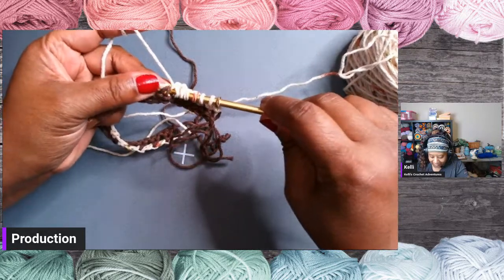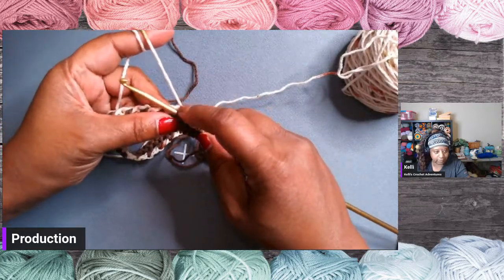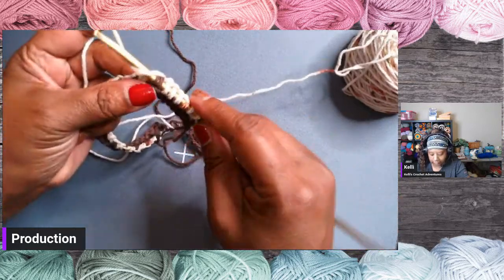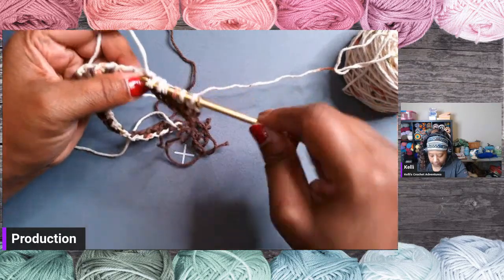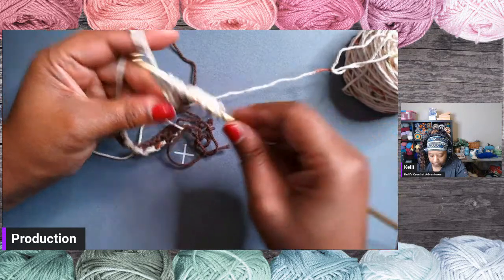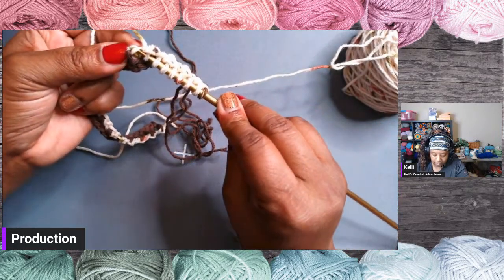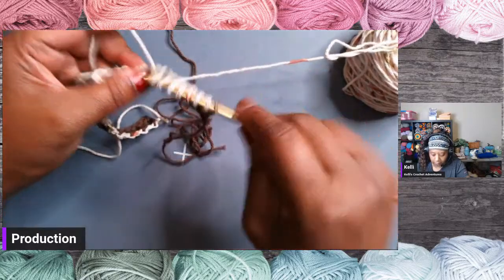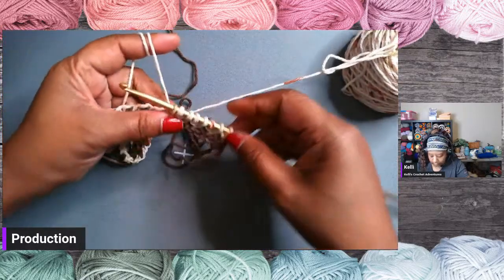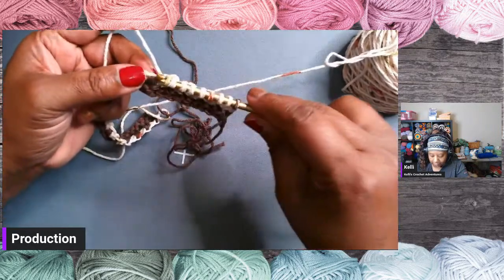So you insert in these two stitches, vertical stitches here, yarn over, draw through both, yarn over, draw through one. And then we're going to insert our hook into the top of the next chain one space, yarn over, draw up a loop. That's what we're doing. This is how we're getting it back on the hook.